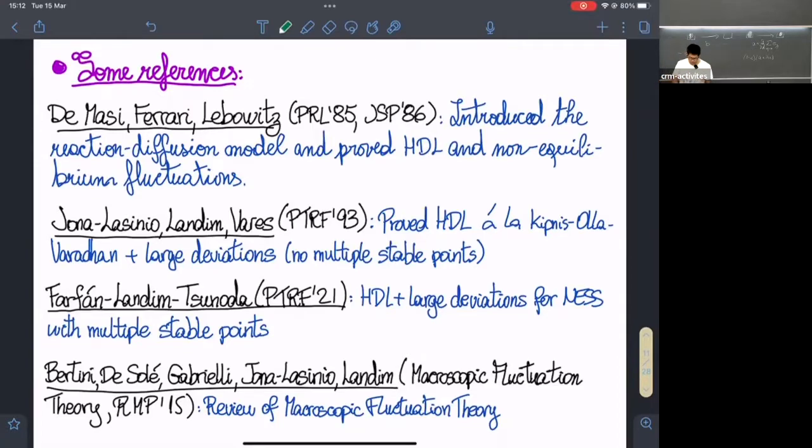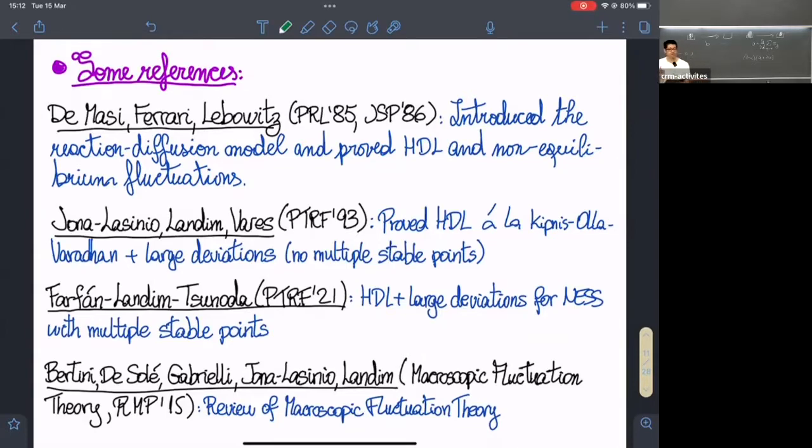So our observation is that in this paper of '93, this reaction-diffusion equation didn't have multiple stable points. As I mentioned before, I'm sticking to the simplest possible case in which you have just one fixed point for the function f. The stable points are the stable zeros of the function f, and in our situation we have only one zero, so that's the only stable point.